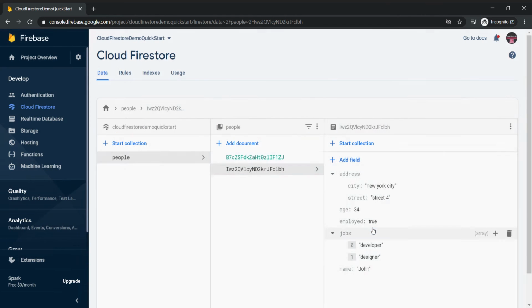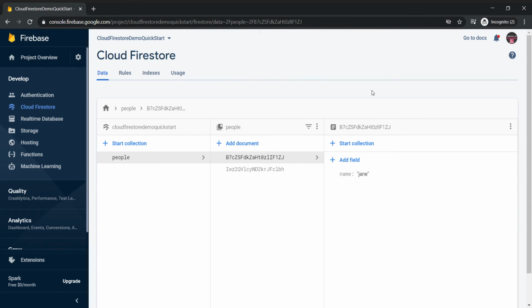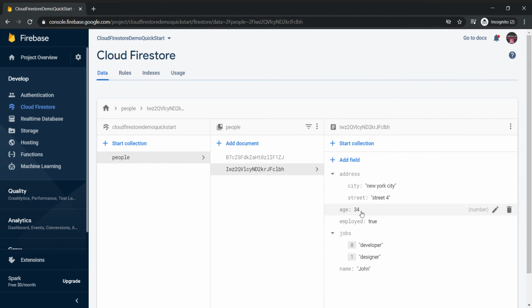And now I'm gonna illustrate exactly how this schemaless stuff really works. So look at this. We have all this information for John, little to no information about Jane. I don't even need to include the name field. I can also do this thing. So age, instead of it being a number, I'm gonna say it's a string. And I'm gonna say that Jane is old, and I'm gonna add this, and this is okay. So here I have an age, which is a string. Meanwhile, for John, his age is a number or an integer, and it's number 34.